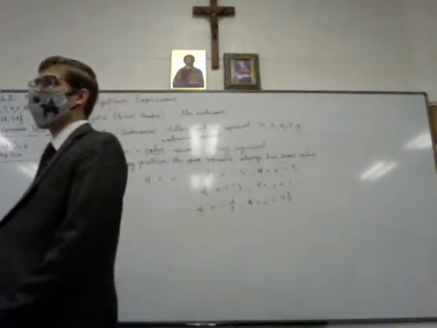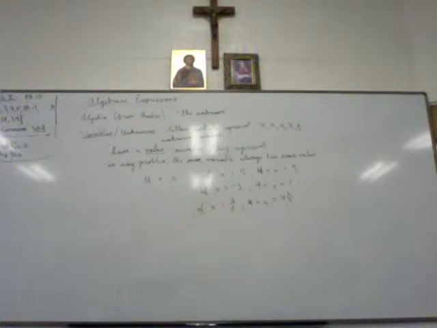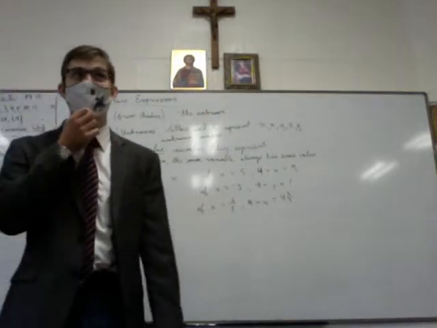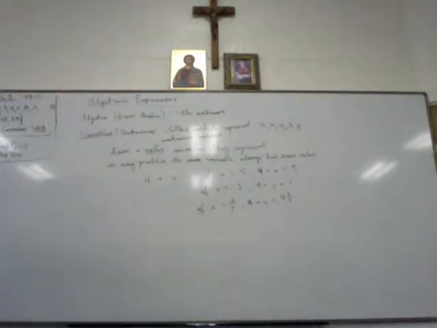Just something like this, 4 plus x, without any further information, we don't know what the value of that is because we don't know what x is. Now, if I tell you what x is, then you can figure out what its value is. But just an algebraic expression by itself, we can't tell the value unless we pick a value for it.